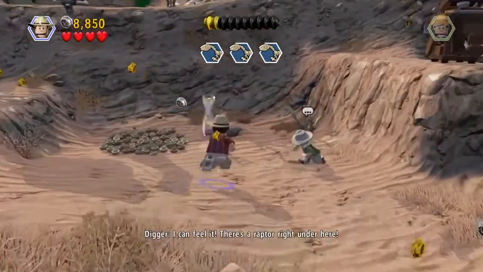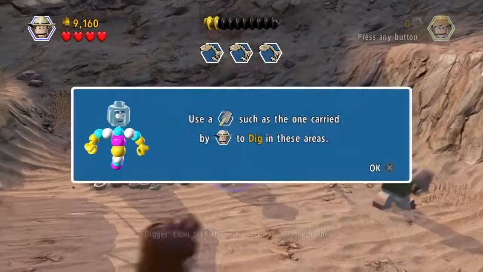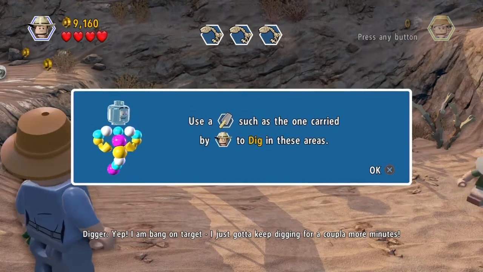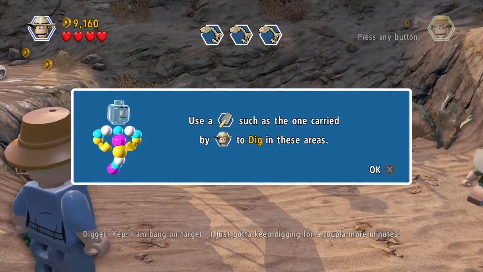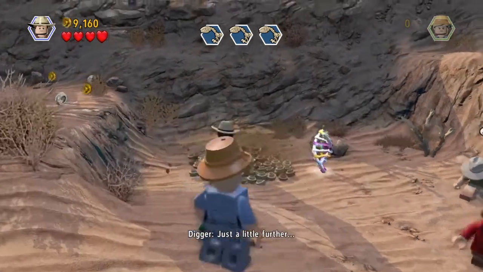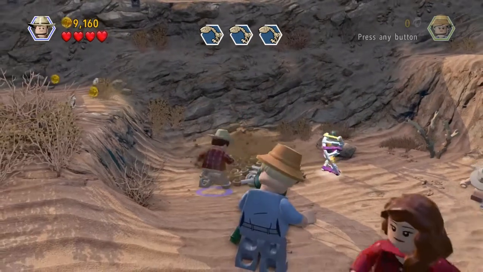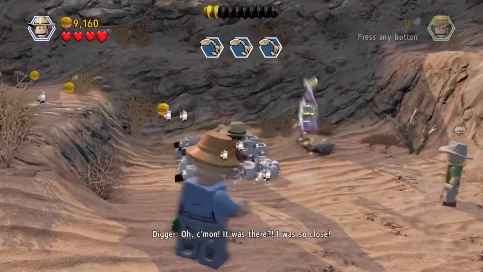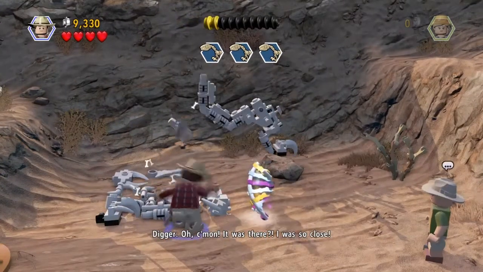Oh, I can feel it. There's a raptor right there. DNA means. Yep. Use a shovel. Bang on target. I just gotta keep digging for a couple more minutes. To dig in these areas. Just a little further. Let's see. Oh, come on. It was there. I was so close.